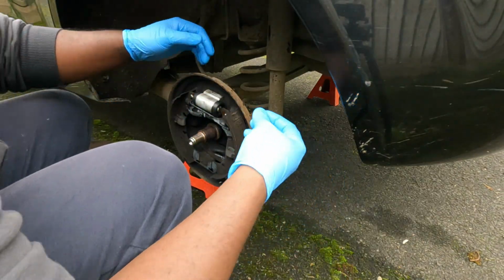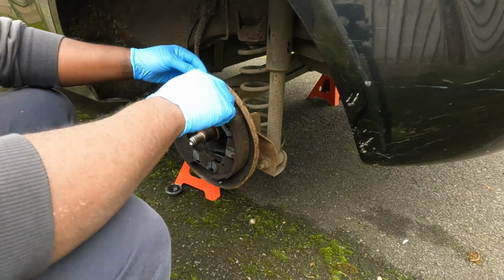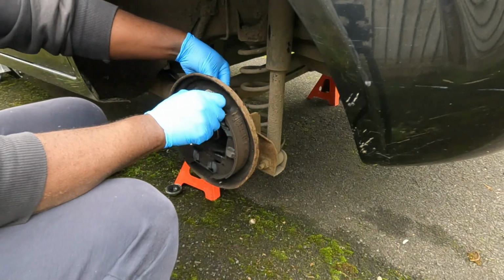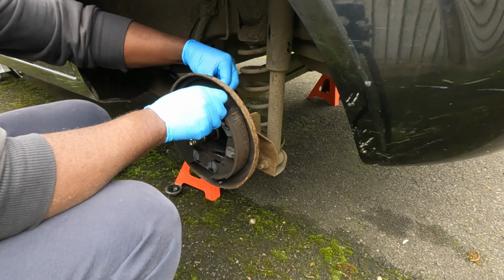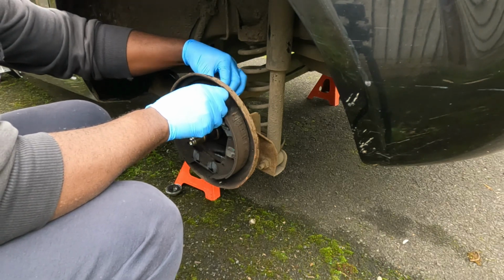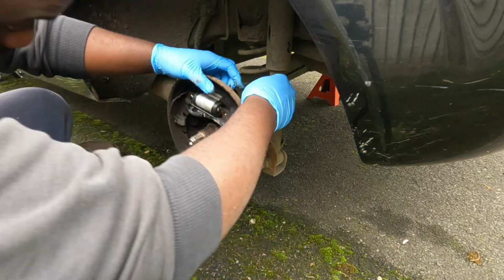Now you sort of have to feel back there to align the screw with the wheel cylinder, because they won't be properly aligned. But once you start threading it in, you'll feel it. So that one's going in pretty easy. Now the other side.